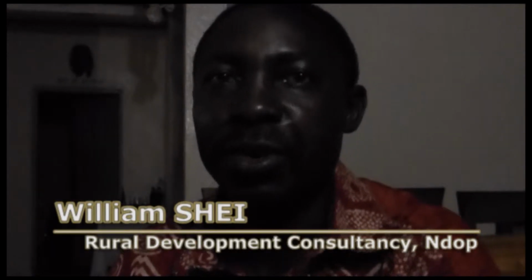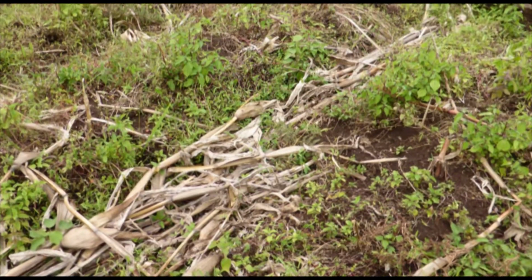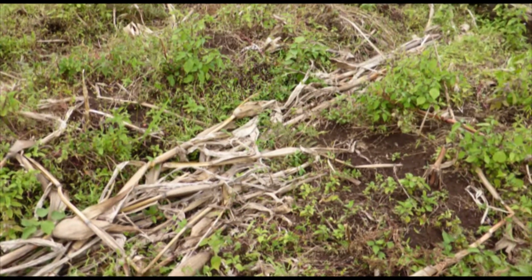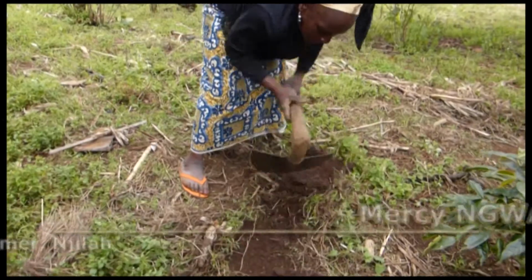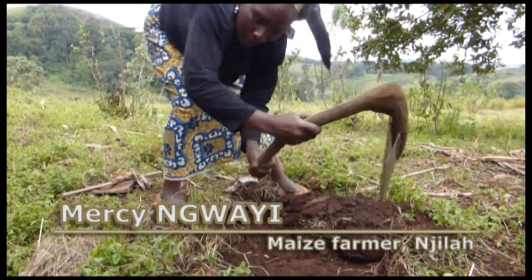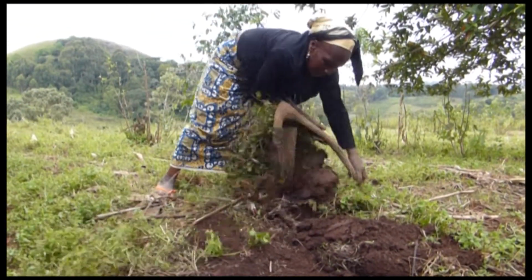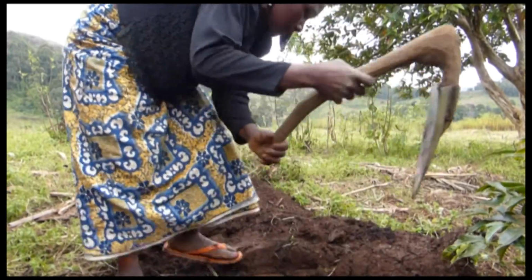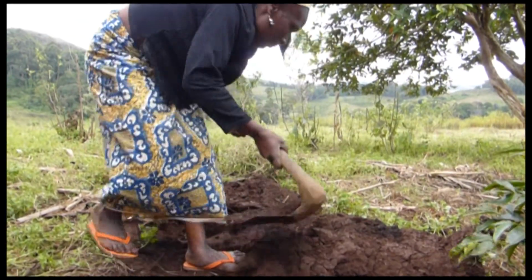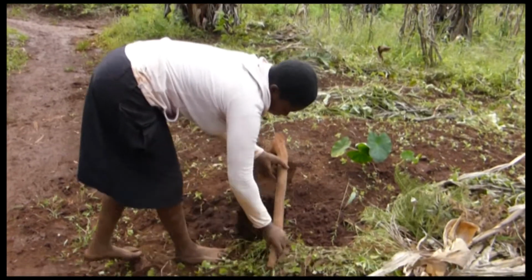The other training that we did with them is we talked about land preparation, planting, and we even talked about seed selection and things like that. I put them in a furrow so that it will enrich the soil. It's manure. We use a hoe in covering it like this. Make sure you cover all the grass, so that the farm looks good.